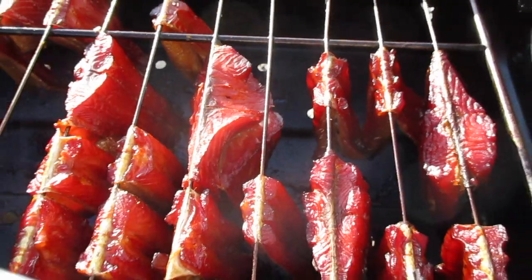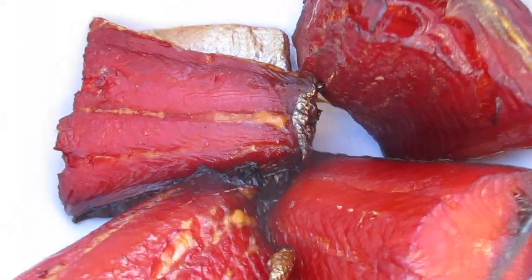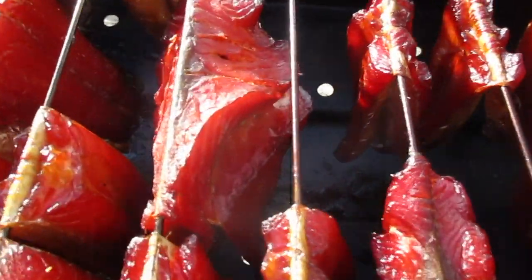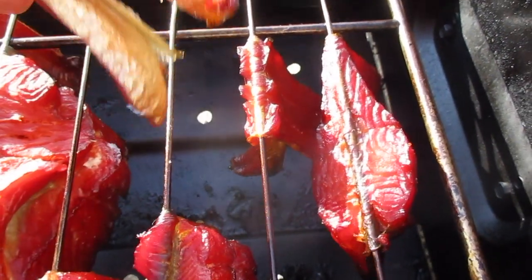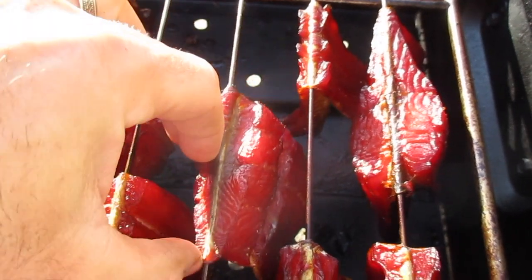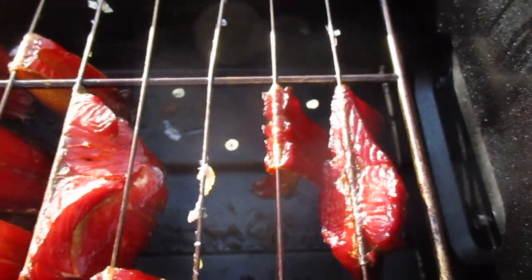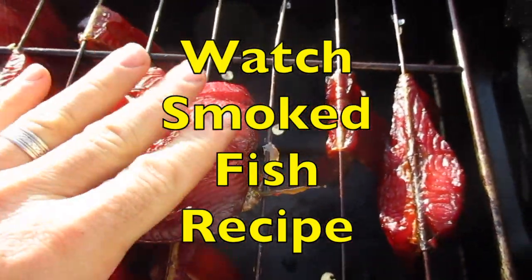I just smoked another batch and it turned out really good. The pieces are nice and dry on the outside so I can stack them next to each other, and they're moist in the middle. Because there's a lot of depth and I was running out of space, I cut my fillets in half and ran a little line through them so I could fold them down — they're draped down and hanging in. Make sure you spray the grates with oil, then pull them off. Slide them on and make sure it slides first before you try to pull. These are really nice pieces — dry on the outside, perfect.